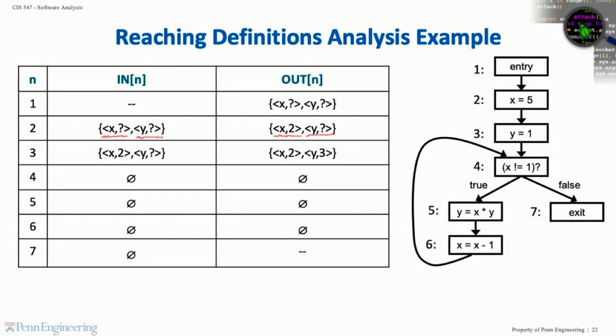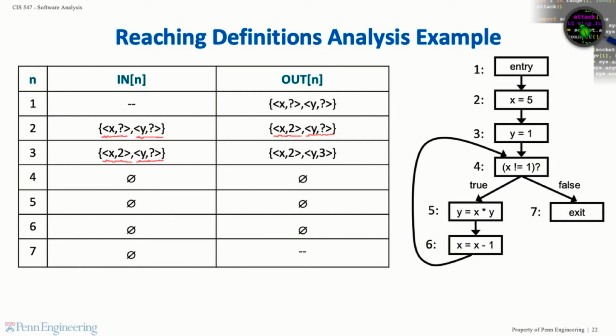Likewise, it updates the in set of node 3 to reflect the fact that the definition of x at node 2 reaches it, and the fact that y is still uninitialized.